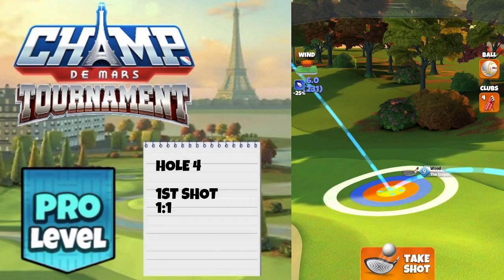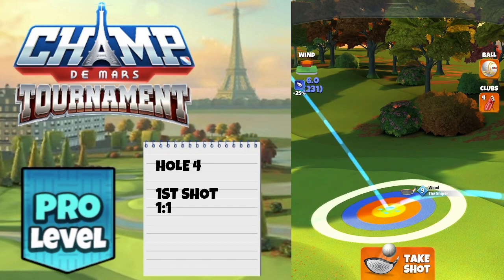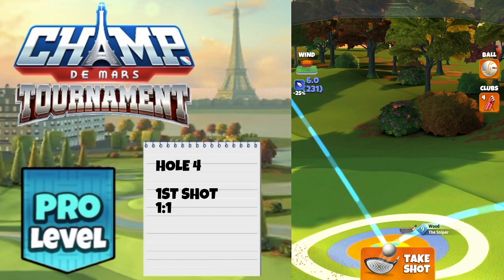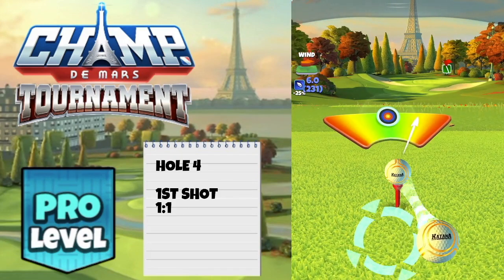1-to-1 adjustment, so 6 miles an hour in wind. We're going to go 6 rings. So 1-to-1. Make our adjustment here. Final part of the equation. Never nice to use curl on a par 3, but we need to here.